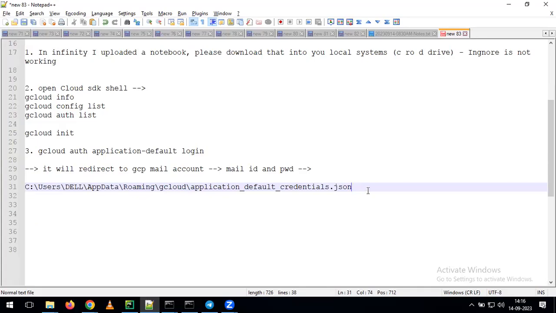Yes, it's redirecting. Okay. So once you have entered your mail ID and password, it will say that your GCP account is verified. Then please come back to our Cloud SDK shell. In the Cloud SDK shell, you can see the normal prompt. But above that, you can see one JSON file name like this, application_default_credentials.json. And you can see one complete path like this. Please copy that path and keep it in your notepad, because we are going to use this path in the next few minutes. That's the reason. Please copy and paste that entire path into a notepad.